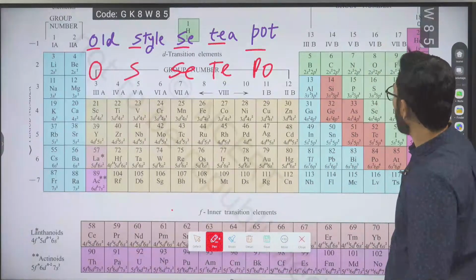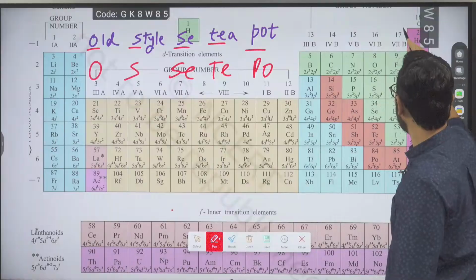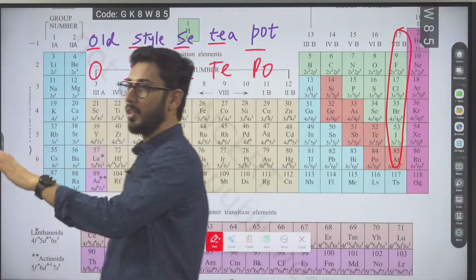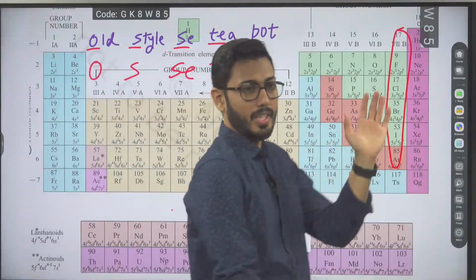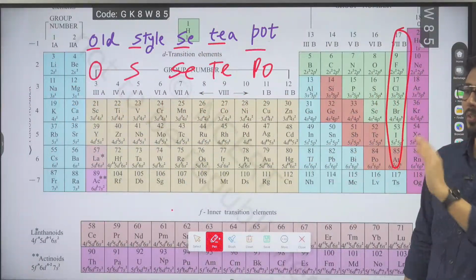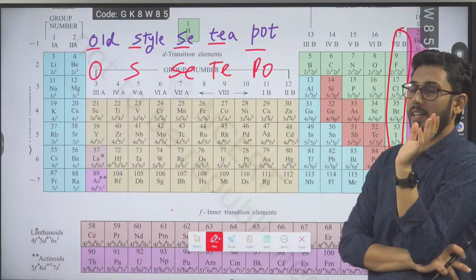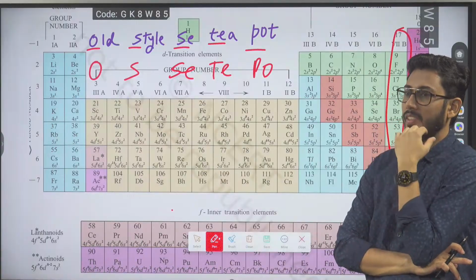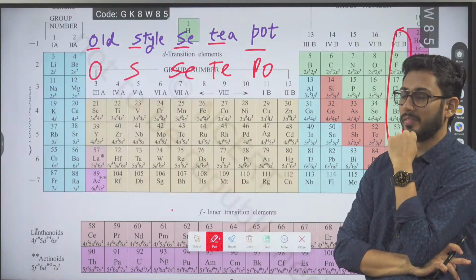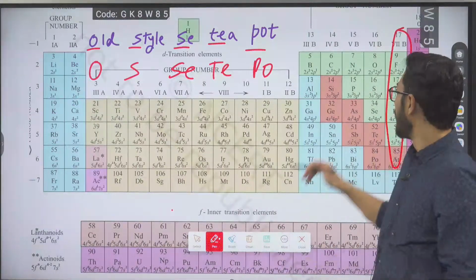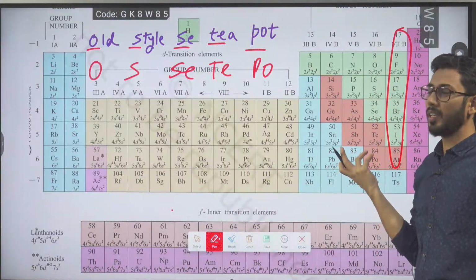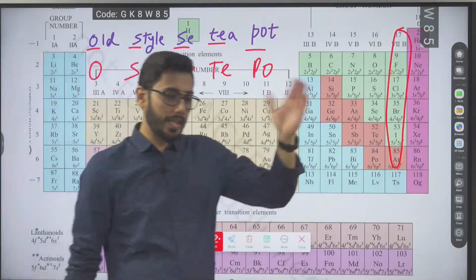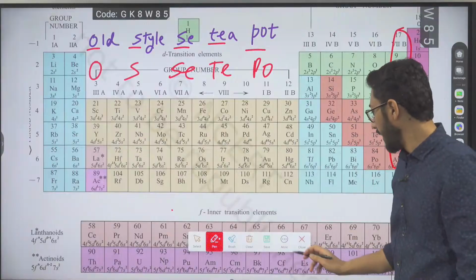Now, do we require a mnemonic for the halogen family? No, I will say no, because you easily remember halogens every time in the order, decreasing or increasing: fluorine, chlorine, bromine, iodine. So there is no need to add a mnemonic. There are mnemonics for that also, but generally I say it is not required. If you learn it, why add a mnemonic? So halogens are frequently used as F, Cl, Br, I.